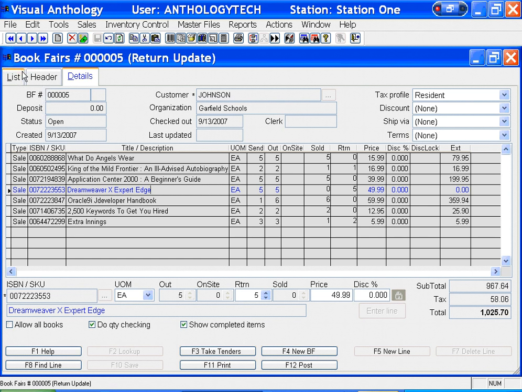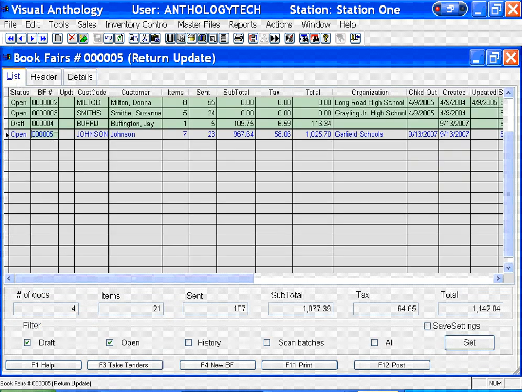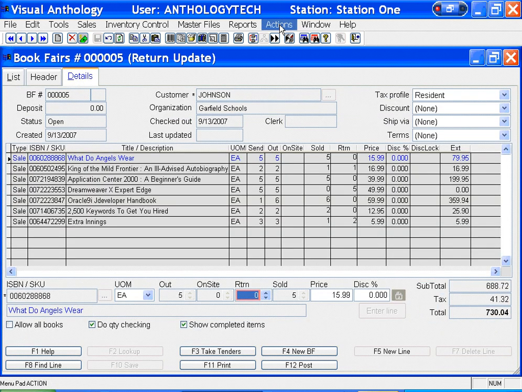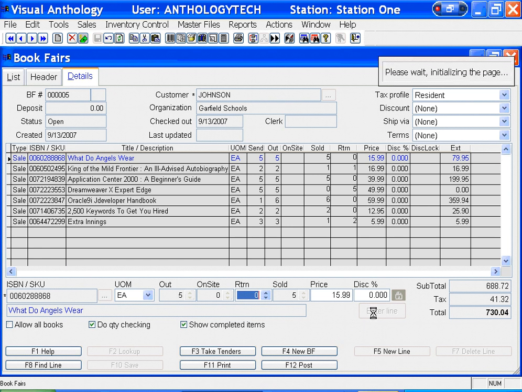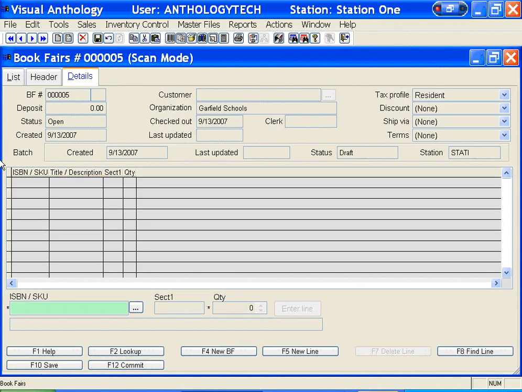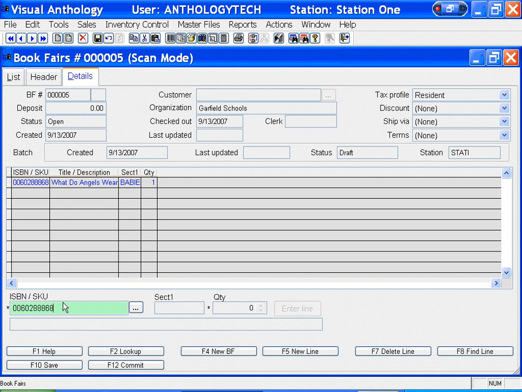It can be used on the return side as well. So let's go back a step here. I've got my open book fair. It's already in return mode, and it does have to be in return mode for this batch entry mode option to be available. If I want to break this pile up and give each person their stack of books to start scanning in the returns, I can go to my details menu, go to actions, and do batch entry mode. That again turns into that very simple, very fast screen, so I could start scanning in at my own personal machine the pile of books that I was given.